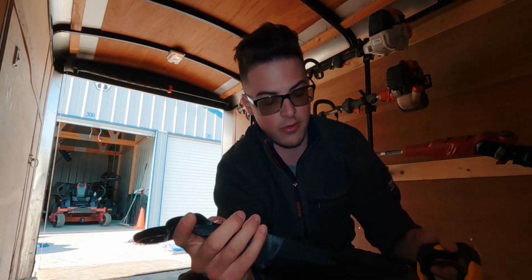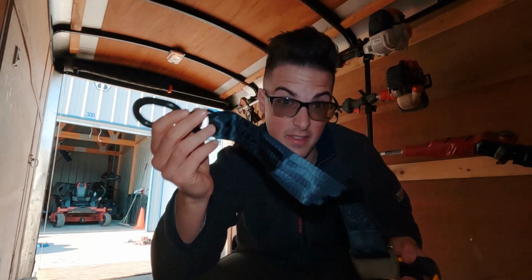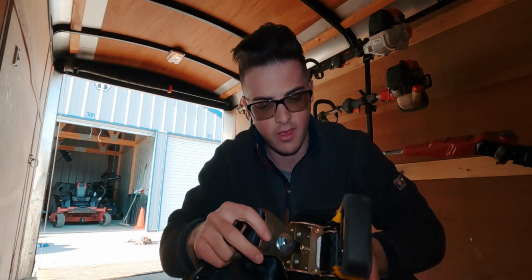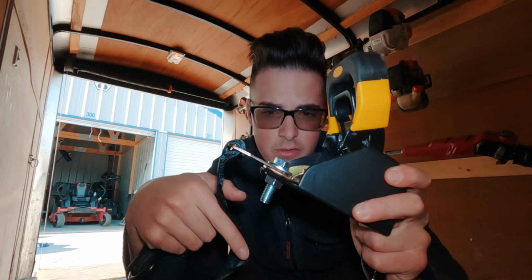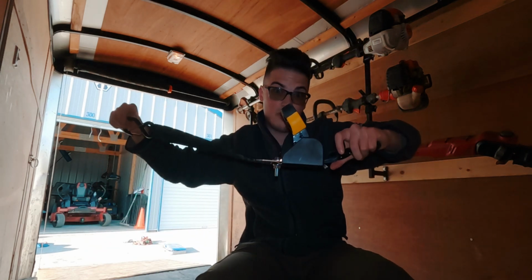So getting back to it, you do have this plastic bag here, which houses this half of it. This is the other end of the hook. It houses the other hook as well as this band, which is attached to the hook, so you don't have to worry about assembling that. That's very nice. And on top of that, you also get these bolts in here that go with it. Just put it on according to the directions, you're good to go. And just like that, that's the strap.